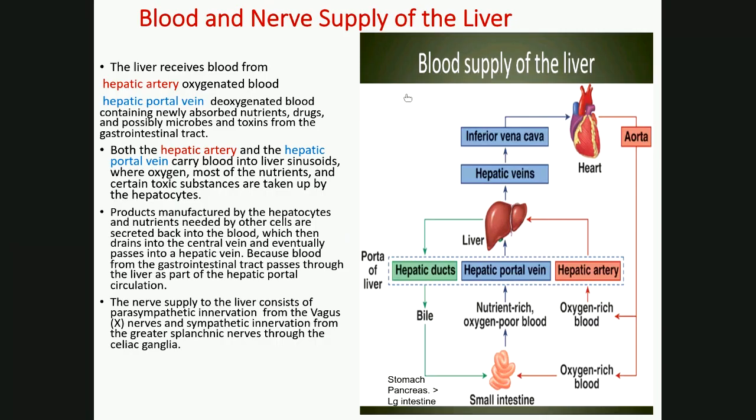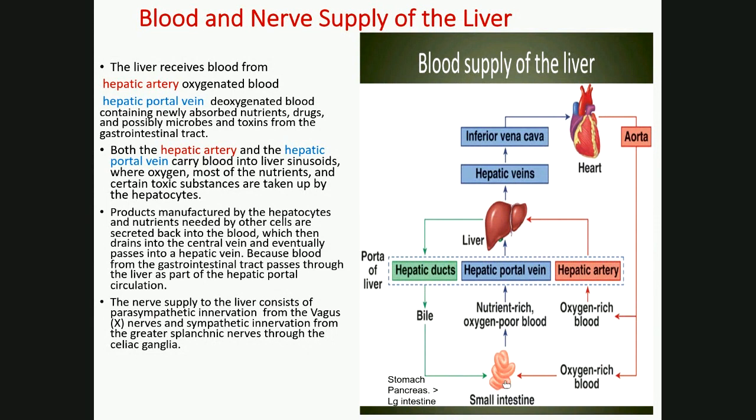So let's look at the portal circulation. Let's take a review. Here is our heart and the aorta, the abdominal aorta, and it's bringing the oxygen-rich blood via the hepatic artery into the liver. It's also through the aorta bringing oxygen-rich blood into our gastrointestinal organs, which includes the small intestine, stomach, pancreas, large intestine.